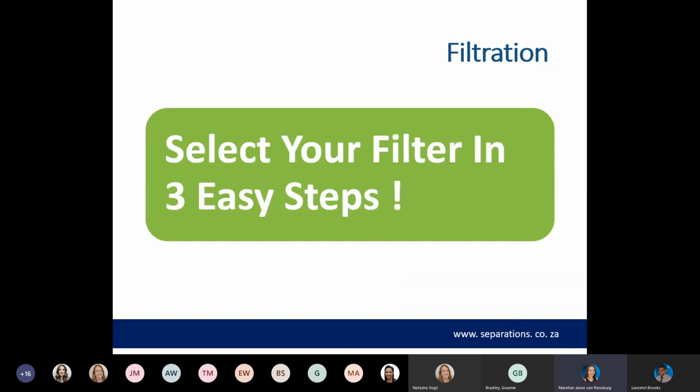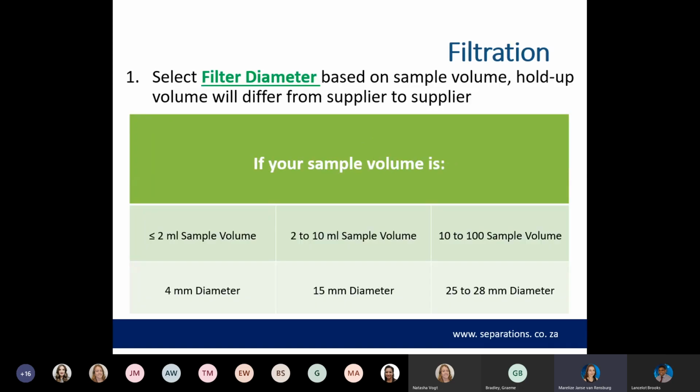So how do we then select the correct syringe filter for us? The syringe filter diameter is related to the capacity of the filter. It is recommended to choose the smallest syringe filter that can handle the amount of sample that you want to filter. This will ensure the least holdup volume in your syringe filter while still being able to filter your entire sample.